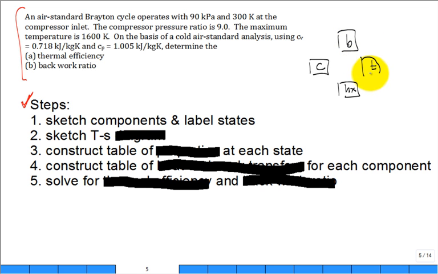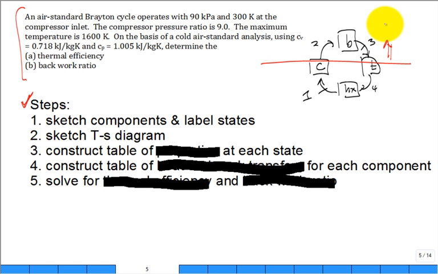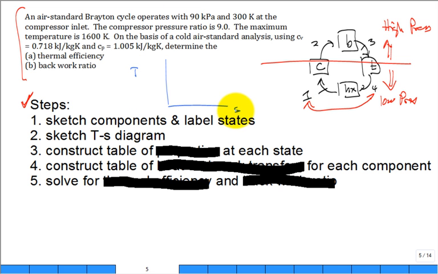And then it's conventional to put inlet state 1, then state 2, then state 3, then state 4 closes the cycle. You want to go ahead and sketch a diagram. It helps you organize what's happening between here. A very useful diagram is the temperature entropy diagram. Now, when you analyze this system, you really only have the high pressure side and the low pressure side, because isn't P1 and P4 the same? Yeah, and P2 and P3 are the same. So that really helps us when you sketch a temperature entropy diagram.